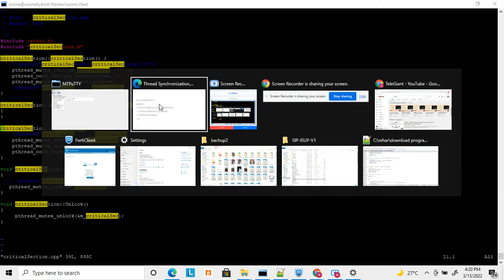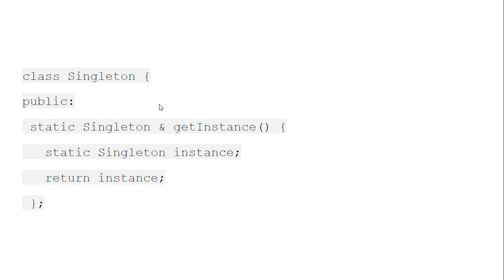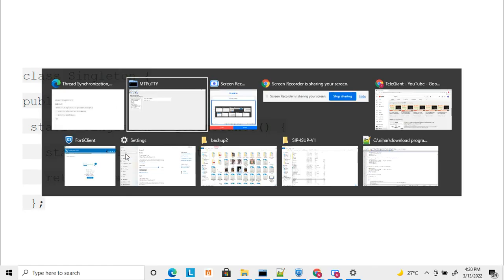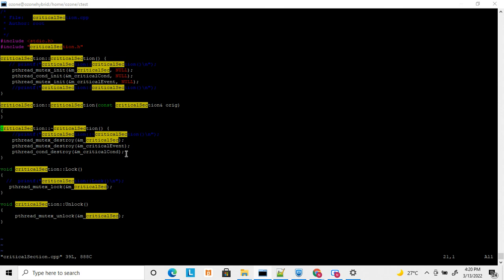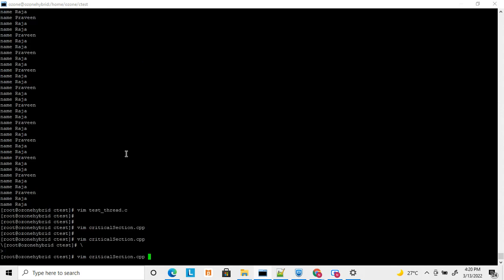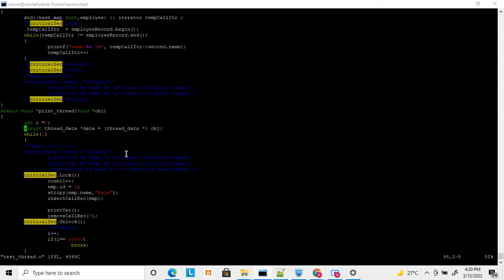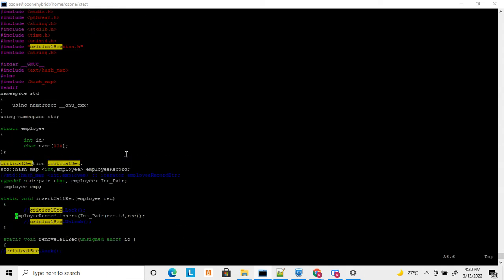So how the singleton works and how the singleton design pattern is done, just see an example here. Here instead of creating the object like the way I have shown, here I have created a global object.